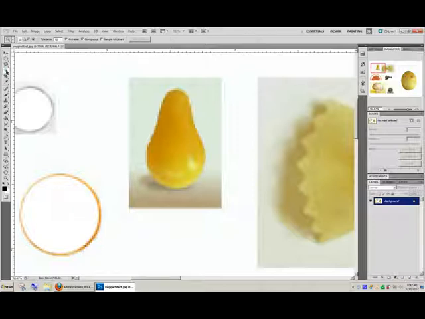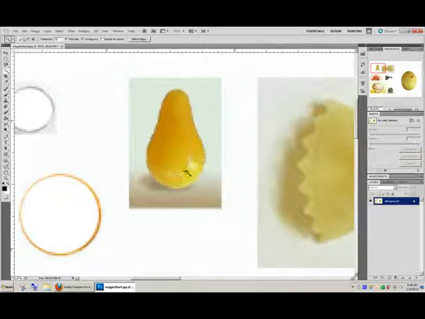I'm going to use my Magic Wand tool here, and up at the top I want to make sure the tolerance is set to 50, because if it's not, it's not going to select the right amount of colors, and just to make it a little easier. Now I'm going to click on my vegetable, and if you notice, it doesn't select the whole thing.